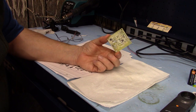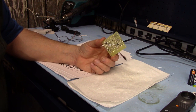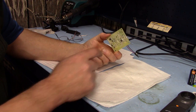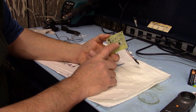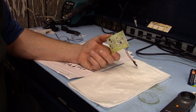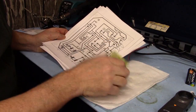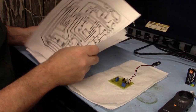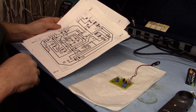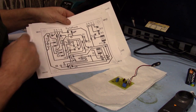Before I actually put any power onto it, I'm going to write up a little test sheet so I know what to test and make sure what I'm checking. The test functions should be fairly easy - first, make sure the 555 is giving me the right value coming out, and then make sure it's coming out at the right point. I'll write up a test sheet so I can repeat the test afterwards. I'll also record all my bodges on a new piece of paper so I know to go upstairs and change my layout correctly.